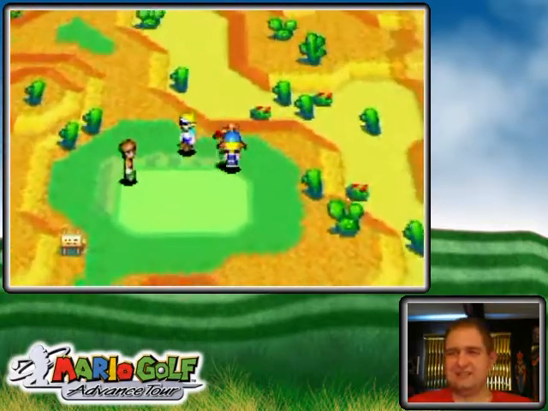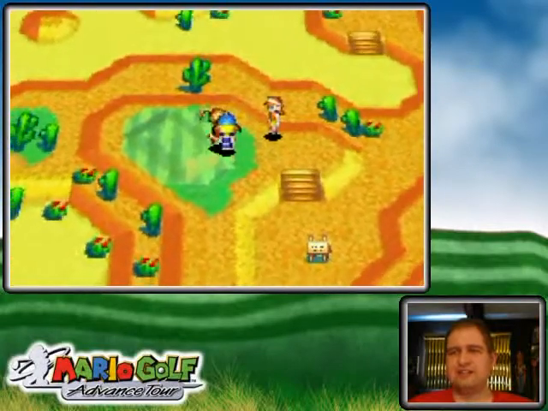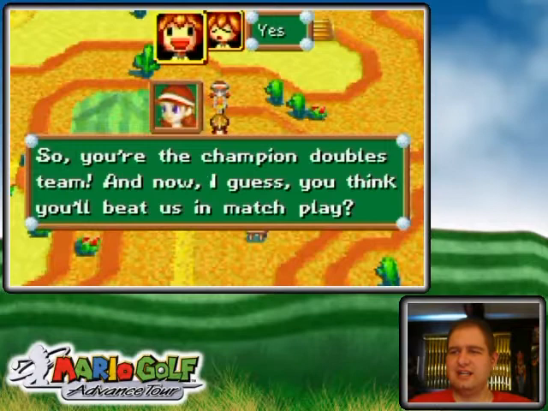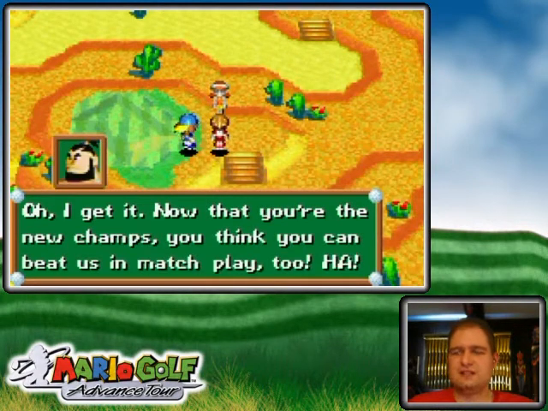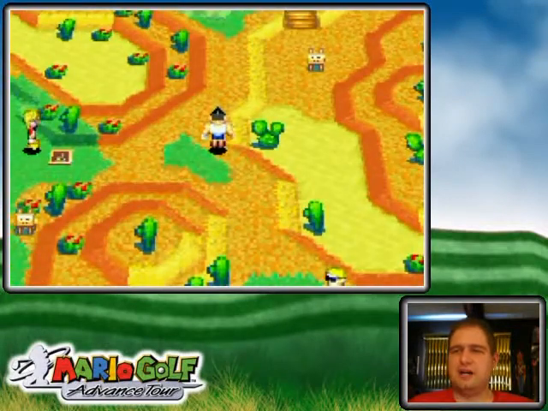Hello everyone and welcome back to the walkthrough. I assume my save file ended up way back there, but I saved here, dang it. Anyway, doubles match time, baby. Oh yeah, I'm ready for that. And you'll notice that Tiny is not so tiny, he's a bodybuilder.